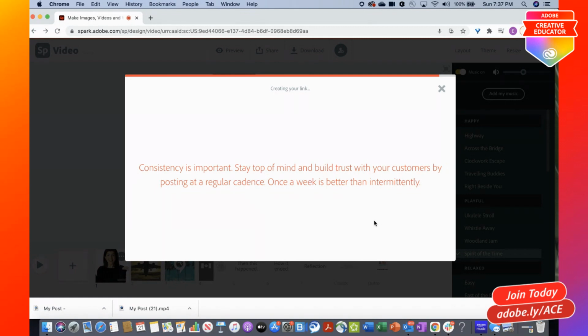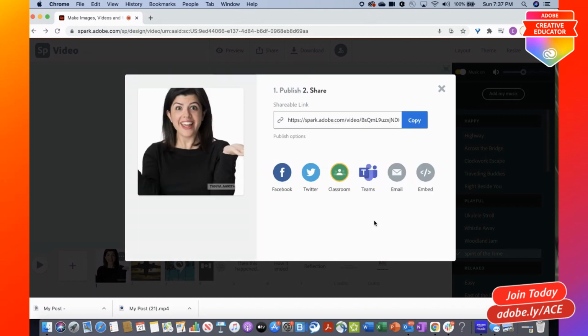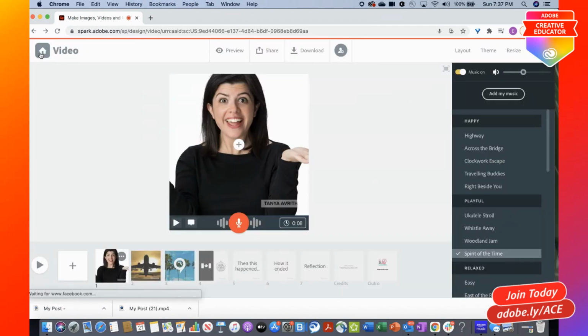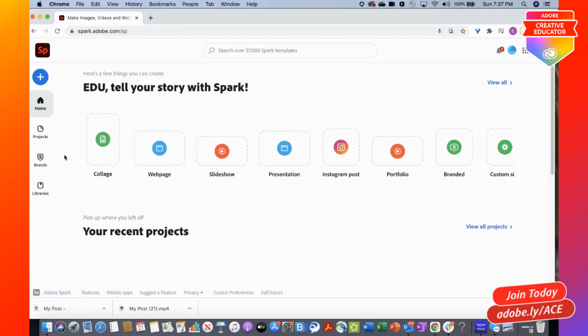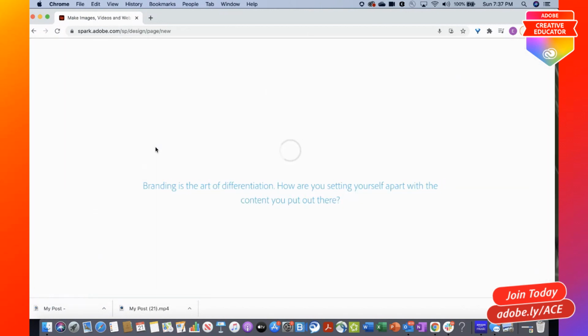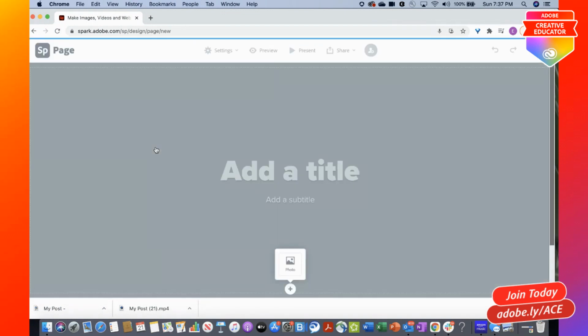It'll just take a second. Okay, perfect. And as you can see, I could have my students turn it in on Classroom, but I'm going to just copy this for a second because I'm going to walk you through really quickly the next piece, which is creating a web page. So I'm going to go in and really quickly create more of a written journal and show you what's possible.